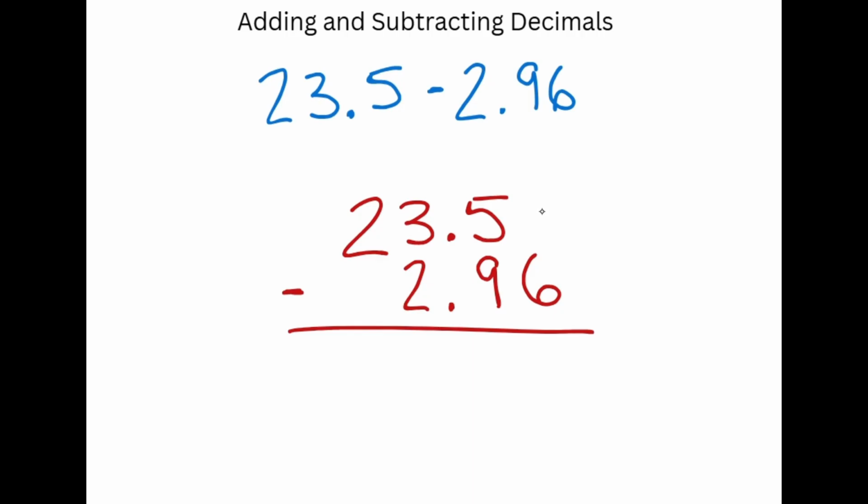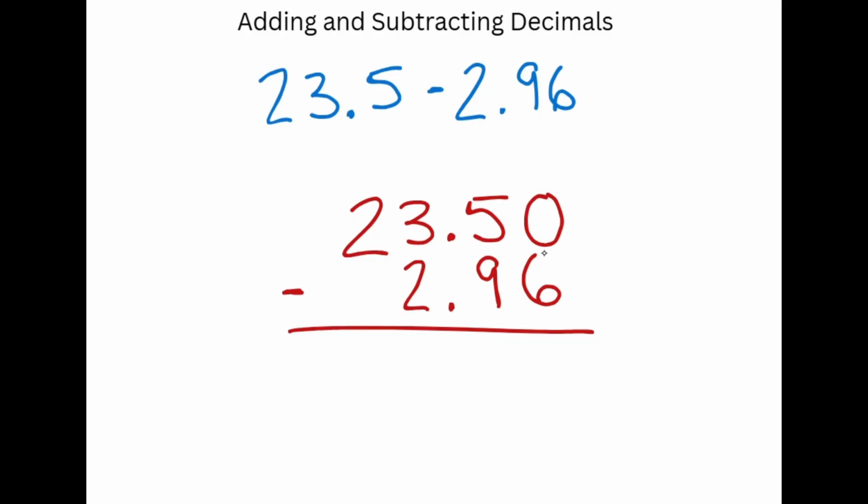The only other thing you want to think about is that in this empty space right here, we don't have anything, so we can always add a 0 at the end of a decimal to give us some room and some things we need to operate on in these problems. And adding a 0 doesn't change the value of 23.5. It's just 23 and 50 hundredths instead of 23 and 5/10 now. So from here, it should be pretty straightforward. You're just going to subtract.